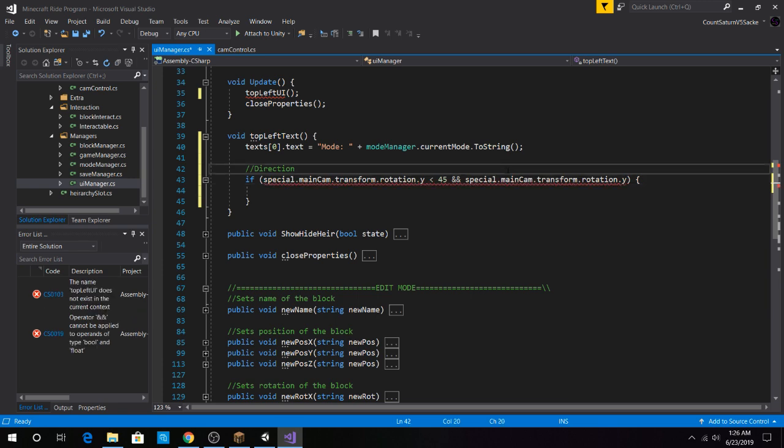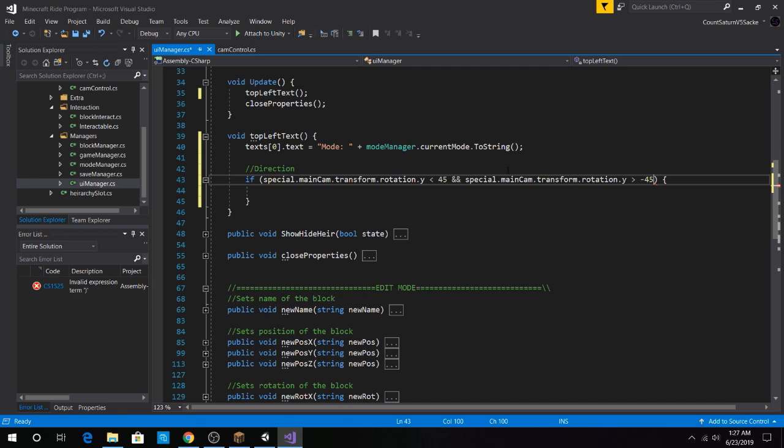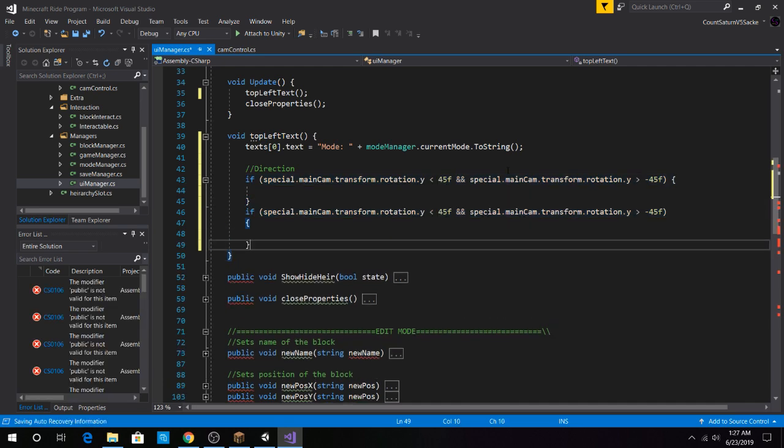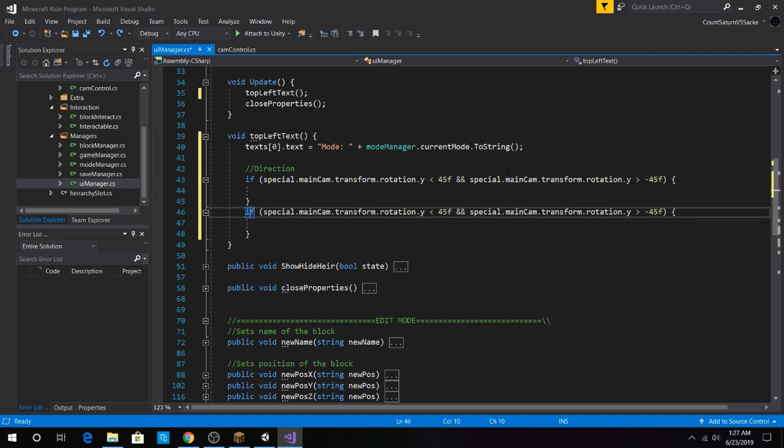Geez, that is very long. Text over here, not top left UI. And if that is greater than negative 45, it's going to be floats. And all we have to do is deal with a bunch of if statements. Oh my gosh, it's really, really ugly.